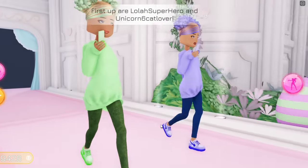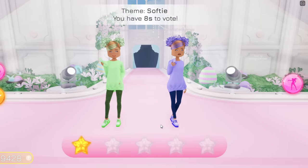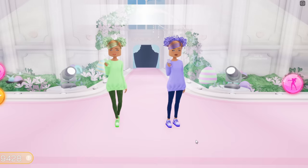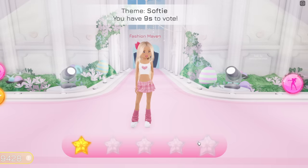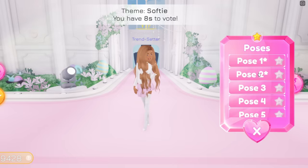So now we're just gonna be rating people's outfits. We have the first two people up — okay, this is cute! I love how one of them is lime green and then the other is like a light purple. That's cute, I'm gonna rate their outfit a five. Now here's the next girl's outfit — she looks pretty cute, I'm gonna give it a five as well. And here's the next girl's outfit — I love the pattern that she used, it is super super cute, I'm gonna rate her outfit a five.